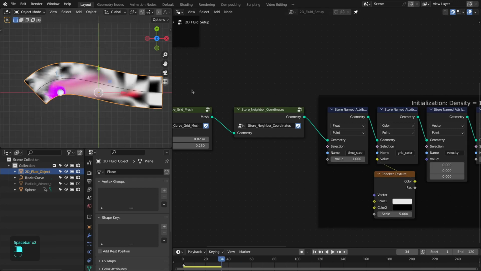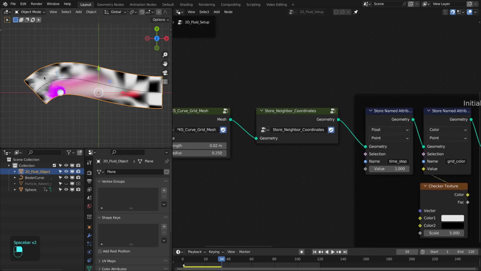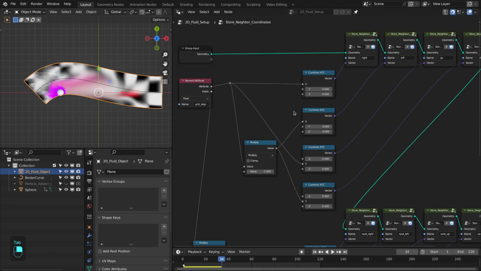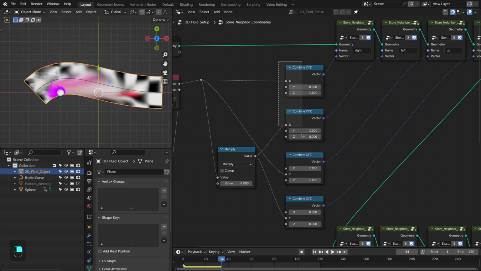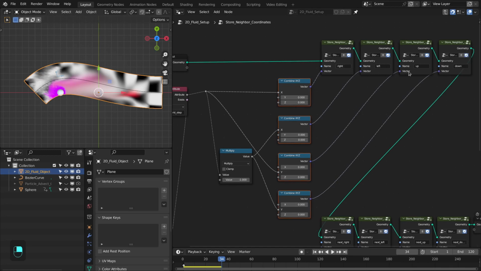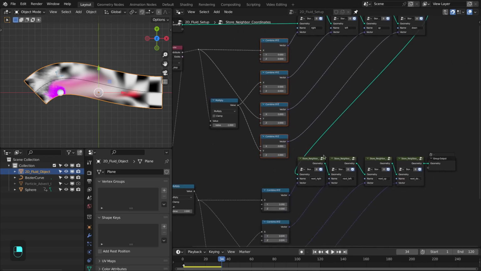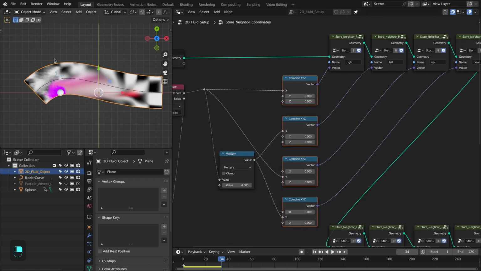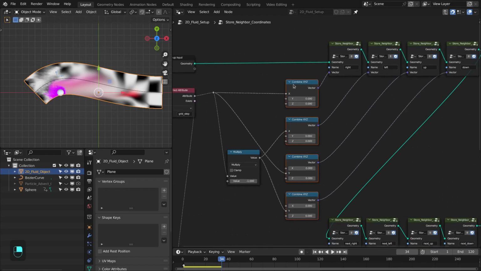See, we have this problem because we haven't used our local space. So here you can see that we are using the global x-axis and y-axis to calculate the neighbor left, right, up and down points, as well as next right, left, up and down points. Here we're going to use our local x-axis and y-axis to calculate the neighbor and next neighbors.